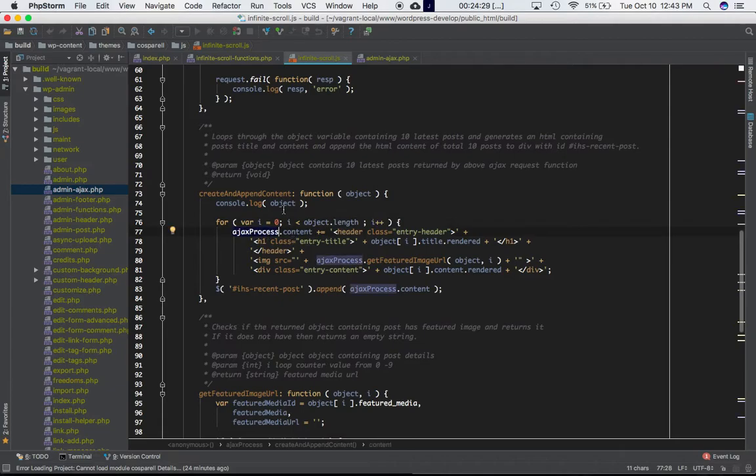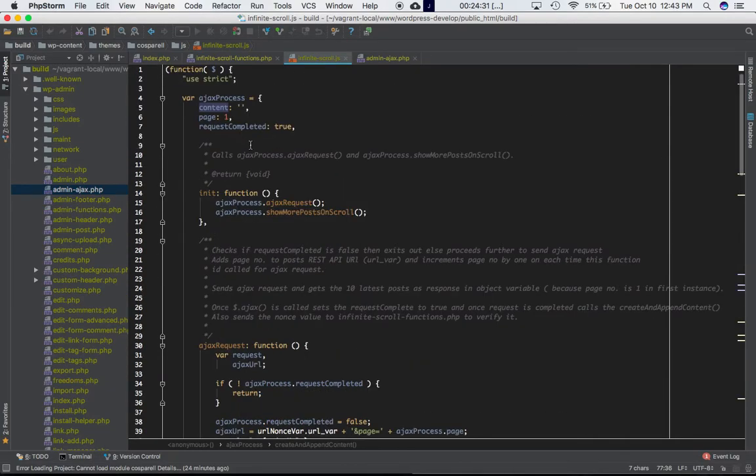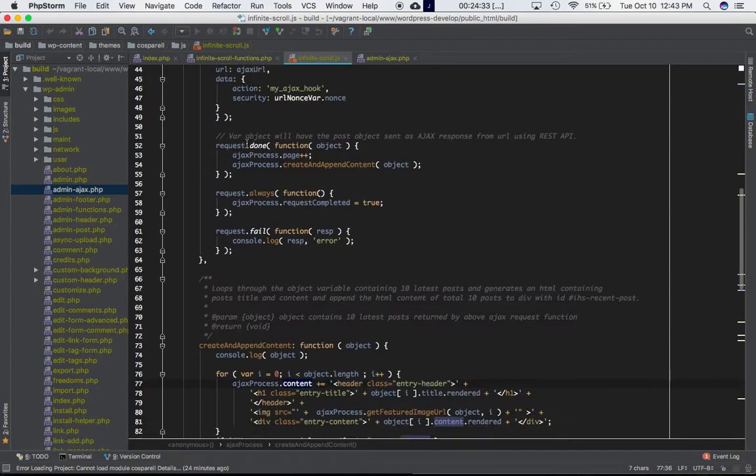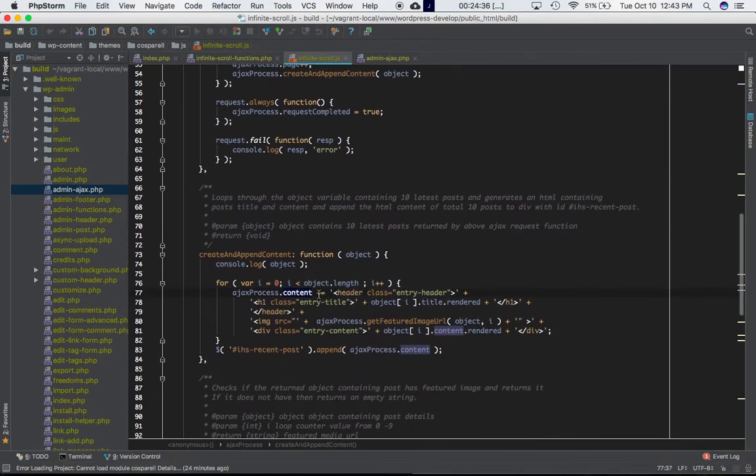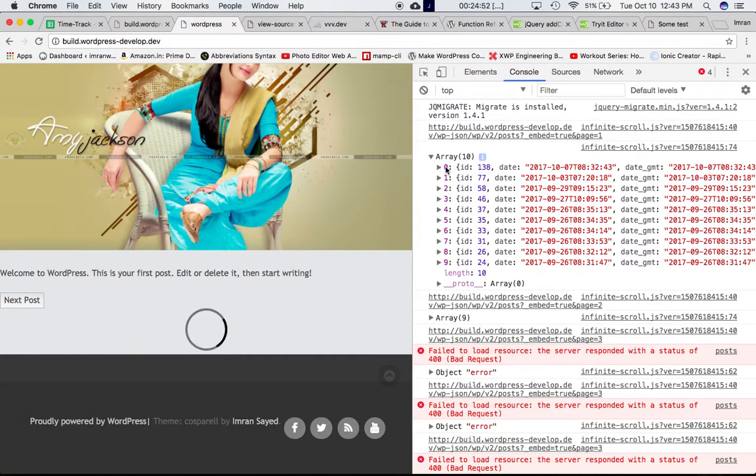Then the content which we had defined earlier as an empty string, we're going to keep on appending to this content. We're going to keep on appending the HTML each time the loop is run. The first time it's run, it will have the h1, which will have object, and the value of i will be 0 this time.